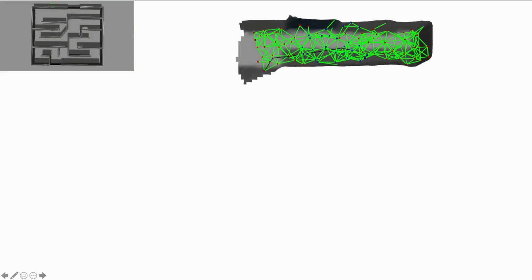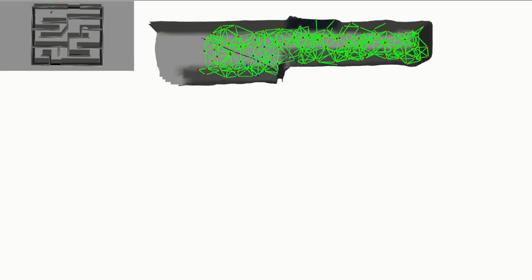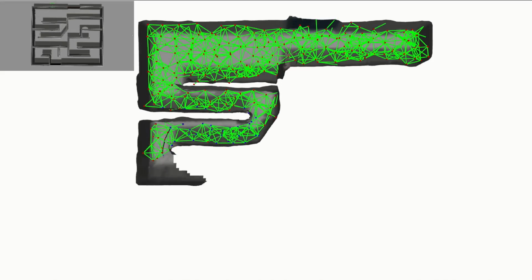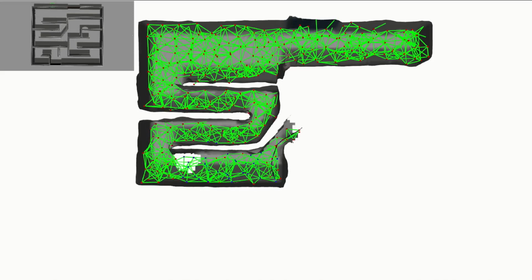This demo shows the exploration process in the maze environment and it visualizes the roadmap as I described. Red dots represent nodes and blue dots are the nodes whose information gain needs to be updated. Edges are the green lines. The top left shows the environment. As we can see, initially the quadcopter only has little map information in the nearby region, and it incrementally builds a roadmap and finally completes exploration.